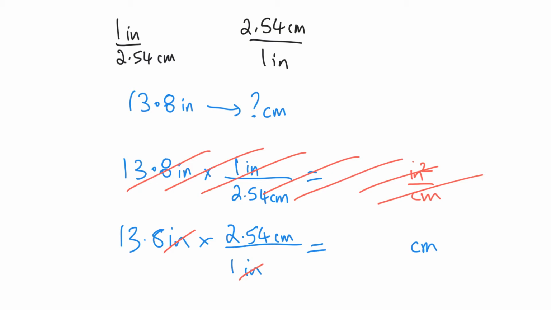So all I need now is a calculator. Before I do that, though, I probably could go ahead and count significant figures. This has got 3. Now you might say 2.54 centimeters and 1 inch have 3 and 1, but that's actually not correct because those are exact. They actually have an infinite number of sig figs. So at the end of the day, what is the lowest out of 3, infinity, and infinity? And the answer is 3.